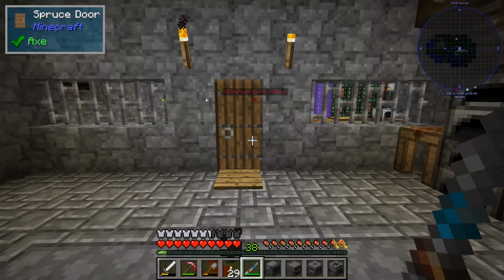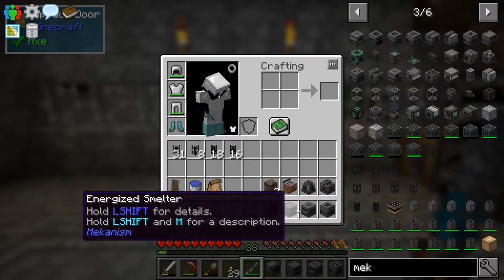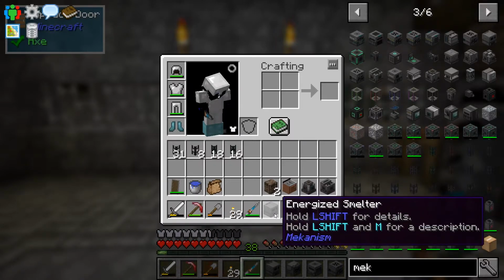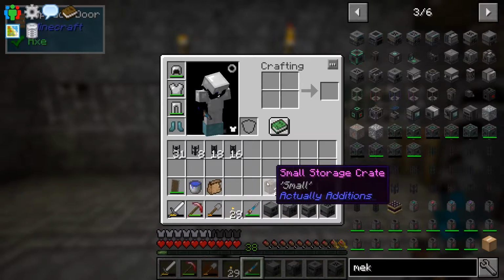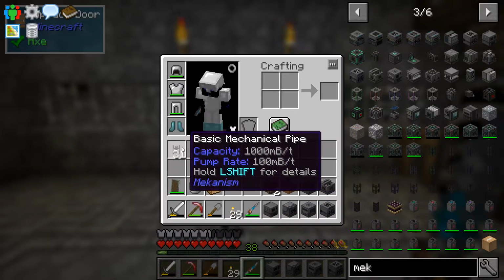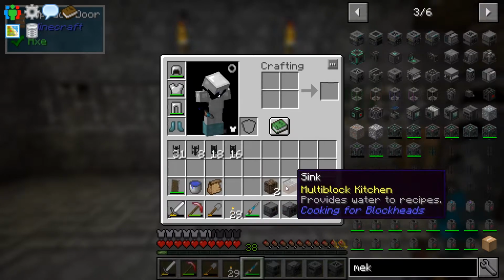Right, I think I've got everything ready to go. We've got all our machines created, and I've got them in the correct order down here. The smelter, the enrichment chamber, the crusher, and the purification chamber. Then the ones that go downstairs, and the crates go upstairs. I made up some extra pipes, as well as some logistical transporters to carry the items, because I think we're going to need them to use these crates.